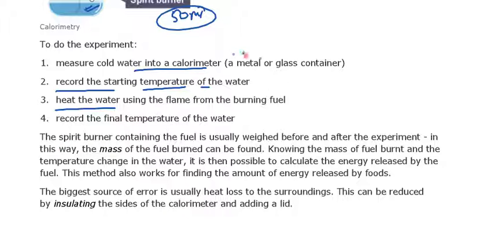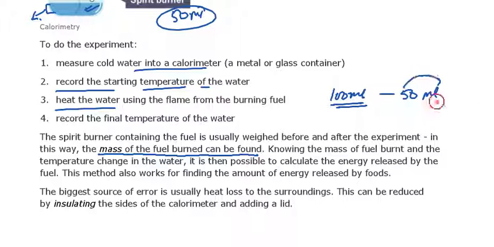First, in the spirit burner, how much spirit you fill before the experiment and after the experiment, which gives the mass of the fuel burned. Suppose you have approximately 100 ml there, and when the reaction finishes, the remaining value is 50 ml. So 50 ml is consumed, and that is considered the mass of the fuel burned.